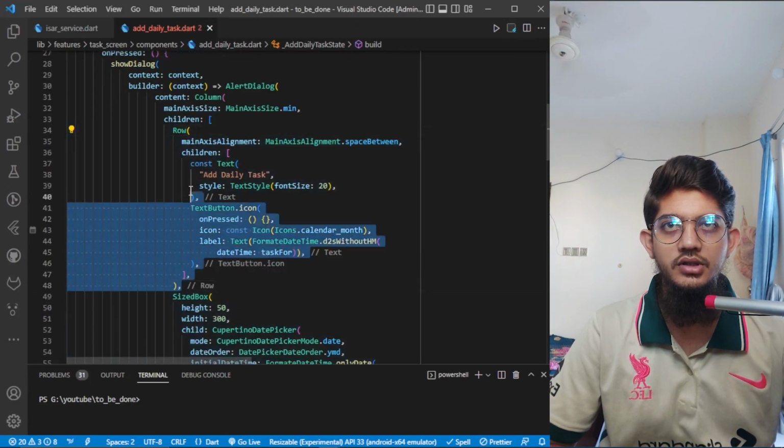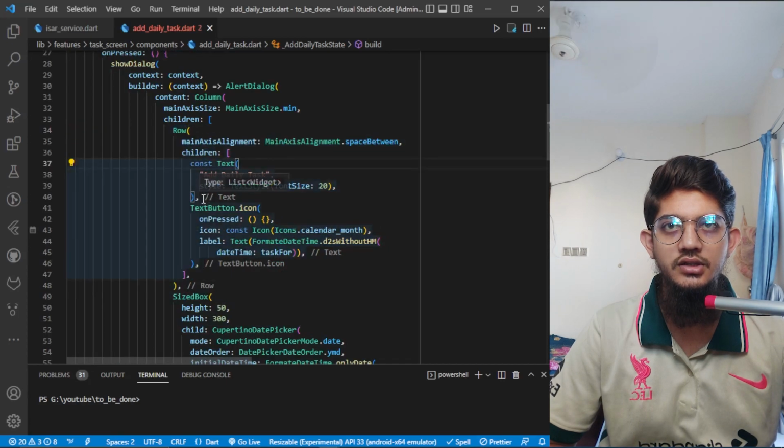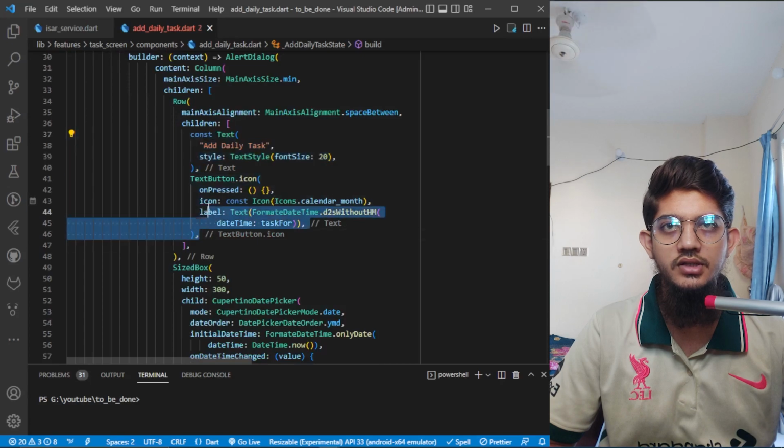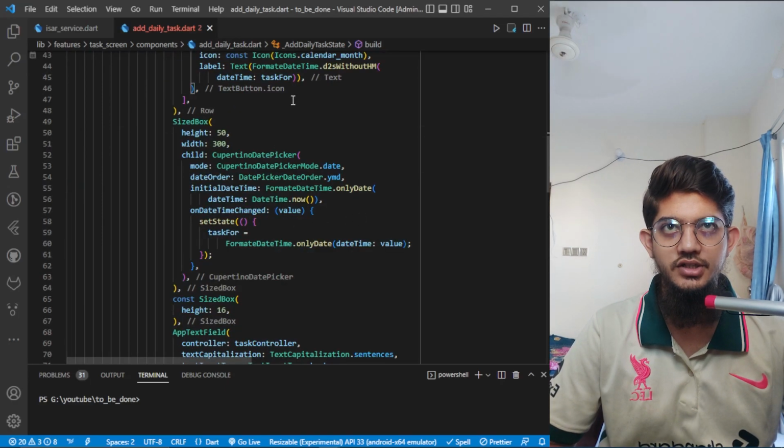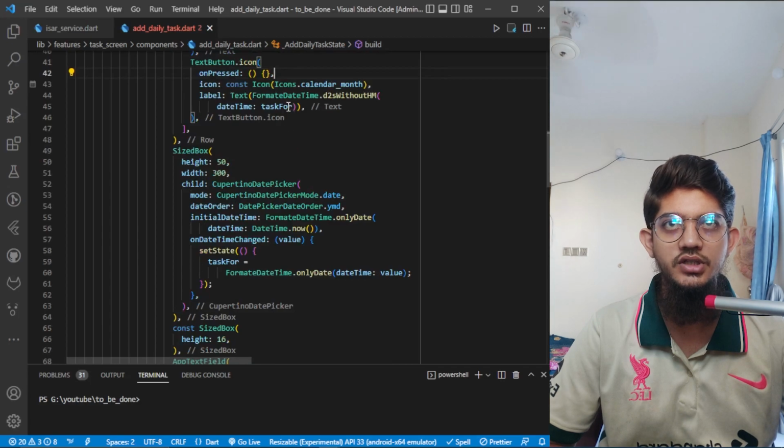First of all there is a row, two children, one is add daily task, and the second one is a text button, but there is no function. It just shows the date, nothing else.